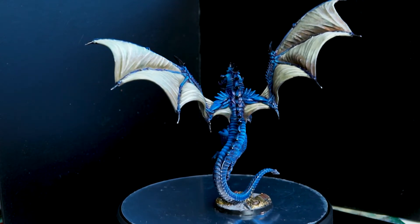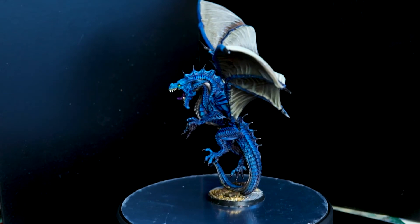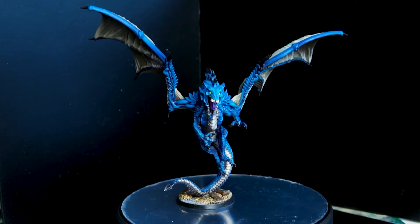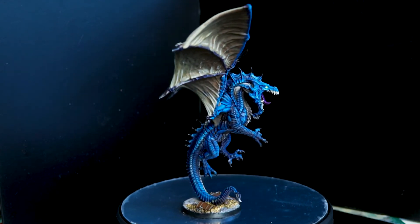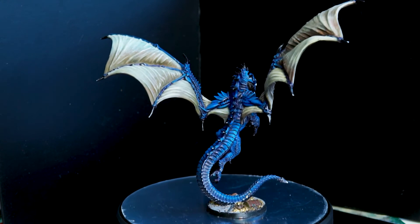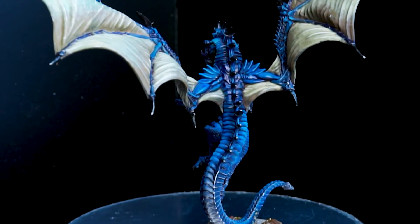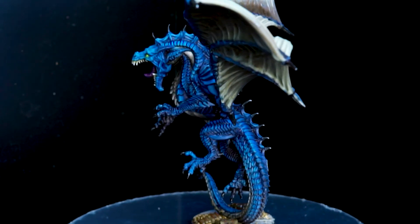This is something I entered into the miniature painting competition on Reddit — just a fun community thing. I don't have the final results yet, but I can tell you I scraped into the final selection. The top five of the beginner group were selected to go to the judge panel, and I was fifth in the community vote, so I just scraped my way in. I'll put the results as a comment down below. I'm incredibly happy I made the final selection. I recommend anyone doing it — take the pressure off, don't treat it as a high-stakes thing. Just find a community, a forum, or do it amongst friends; it makes you concentrate more and really helps with the learning process.